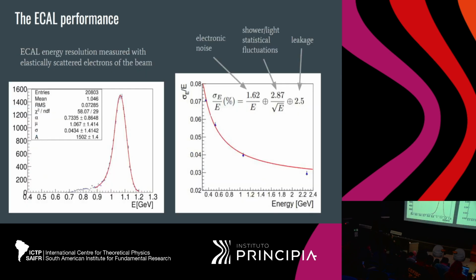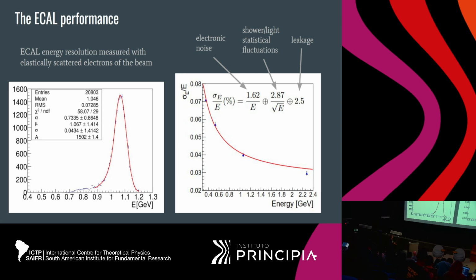And here you have a measurement of the performance of this detector. What I mean by performance is basically the energy resolution. So if an electron impinges on this detector with such an energy, what is the response of your detector, and what is the resolution of this measurement? How is it done? This is done using a particular characteristic of events, which is elastic scattering of electrons of the beam inside the target. So you have your 2 GeV, 4 GeV, 1 GeV electron impinging on the target. Many things can happen.